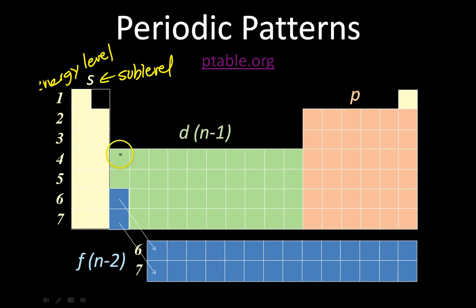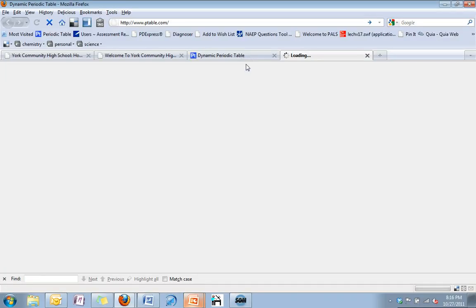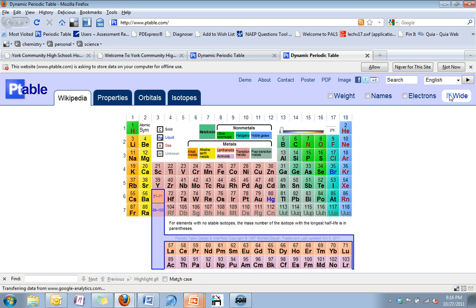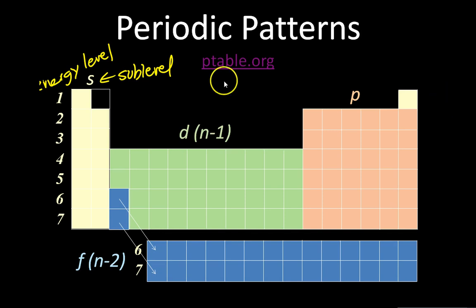Now, there's kind of a weird thing here. These D blocks are actually off by 1 number. So rather than being the 4 row here, this would actually be the 3D. And this row would not be the 5D, this would be the 4D. And I'll show you how those orders go in just a second. Real quick though, I want to show you how this F block fits into the middle of the periodic table. So this is what the periodic table would look like if we included the F block where it actually belonged. That makes it really long and skinny and hard to see. So instead we put those down at the bottom and say, see the bottom for the right answer.